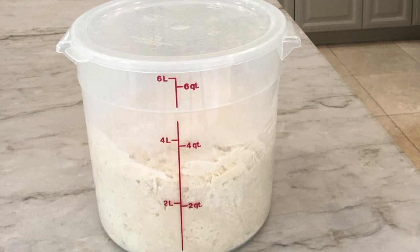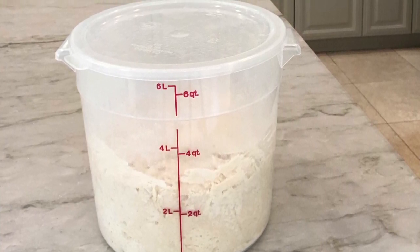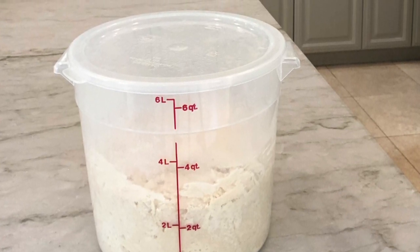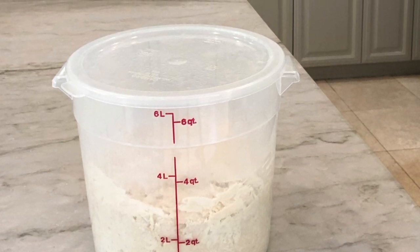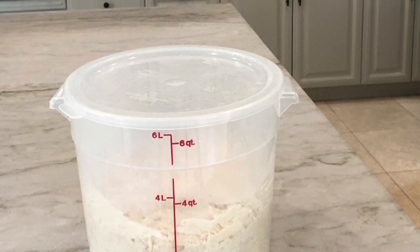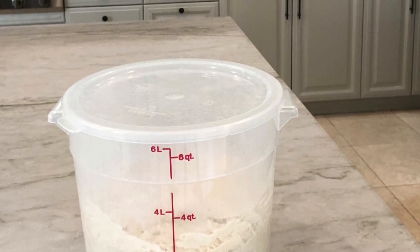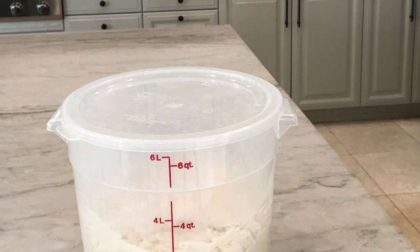This is a batch that I just mixed up, and we'll go through some of the steps to mixing it, but the recipe is really flexible. It makes enough dough for 3 loaves of bread. I personally only get 2 loaves of bread out of it because I choose to bake mine in a cast iron pot, and I'll show you that later in the recipe. But truly a very delicious bread, and one that you can easily make.